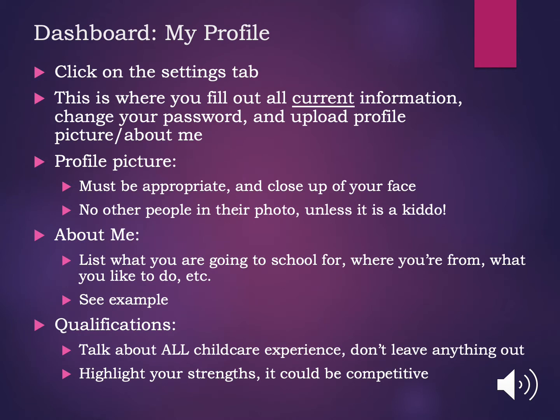For the qualification section, please include all of your childcare experience and highlight your strengths, such as you like to cook, you're good at tutoring or homework, active play, and gifted with infants. Select all the age groups that you have experience with as well as certifications that you may have. Make sure you select only the boxes you are currently certified in.